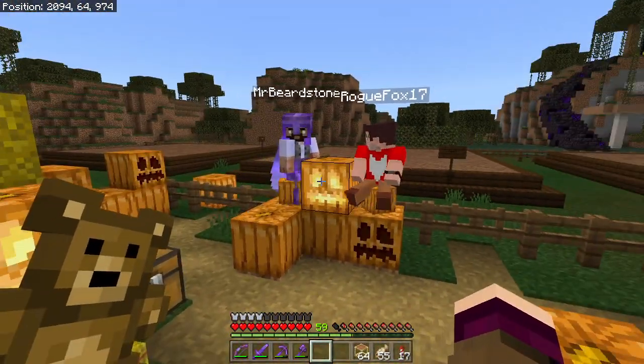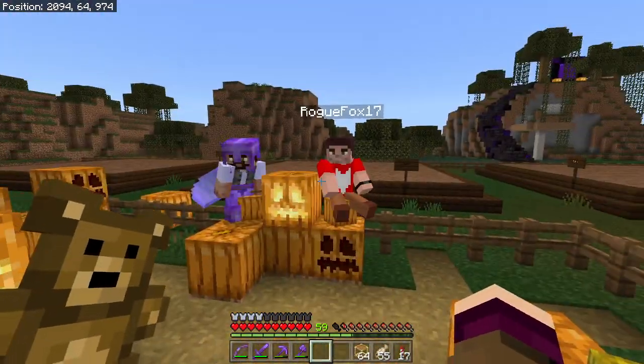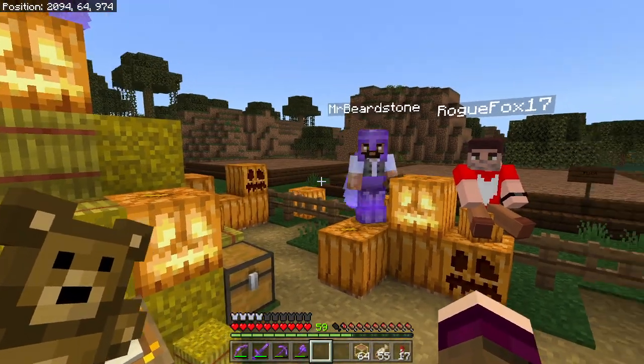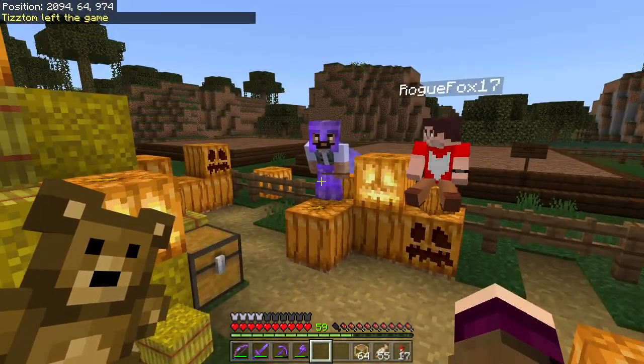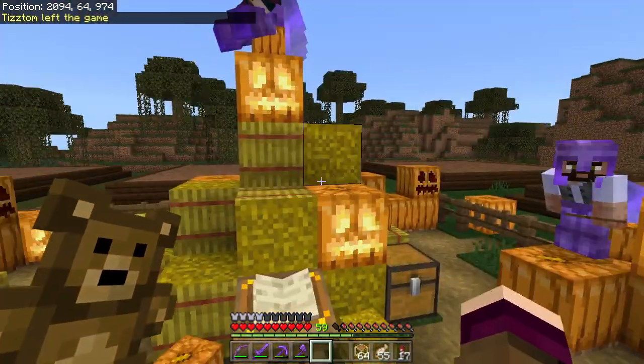Exactly. Well, I'm not selling the orange terracotta. I'm giving it away because I have too much of it. But that's what happens when you live in a mesa. Yeah, that is absolutely what happens when you live in a mesa.